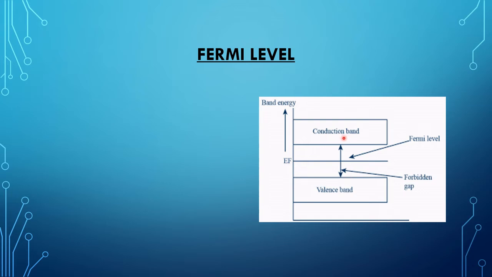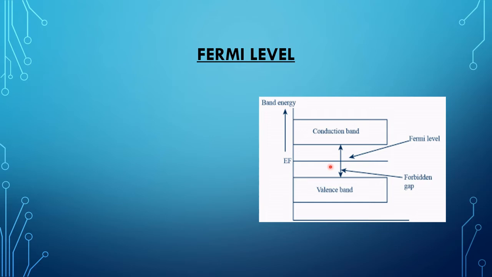So this is the conduction band and this is the valence band. This is the band gap, the distance between the conduction band and valence band. We know this is called the forbidden energy gap or band gap. So the Fermi level lies near the middle of the band gap and is called the highest occupied energy state for a pure semiconductor. So this is the Fermi level concept at T equal to 0 Kelvin.